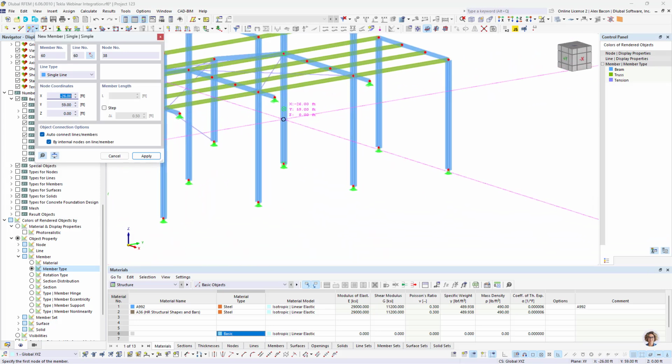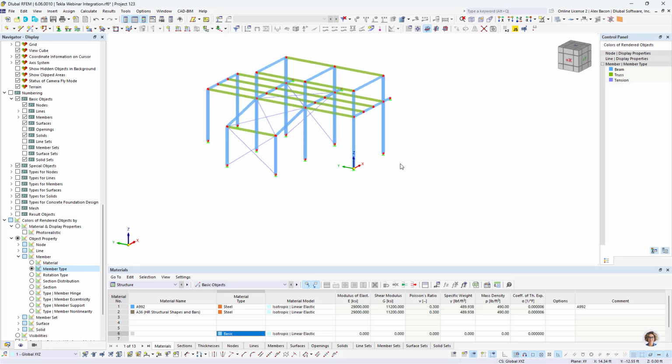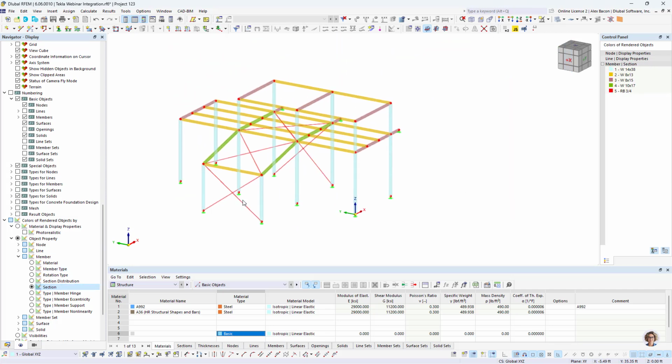We're going to do the same thing for the back side. So now our X bracing is defined. You can see that here. And we can move on to adding our loading in.